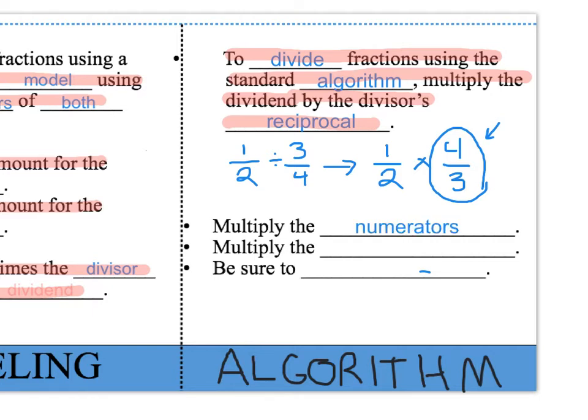Once you do that, now you can multiply the numerators. Then you can multiply the denominators. And then right before you're done with the problem, just be sure to reduce. So in order to prevent from getting the wrong answer, you can use cross division, also known as cross canceling, to reduce your answers further. So let's use these concepts to solve the following examples.